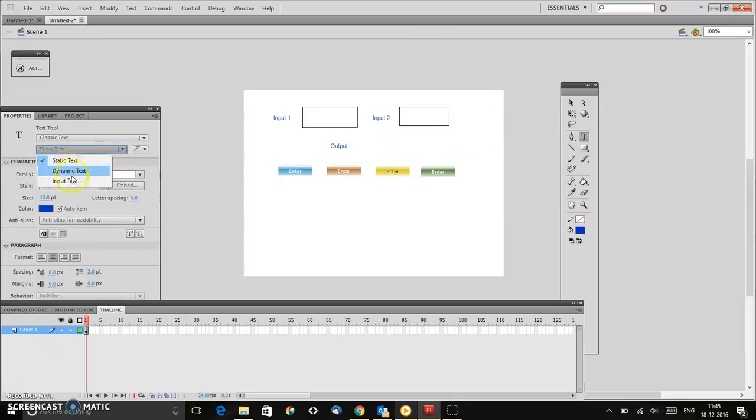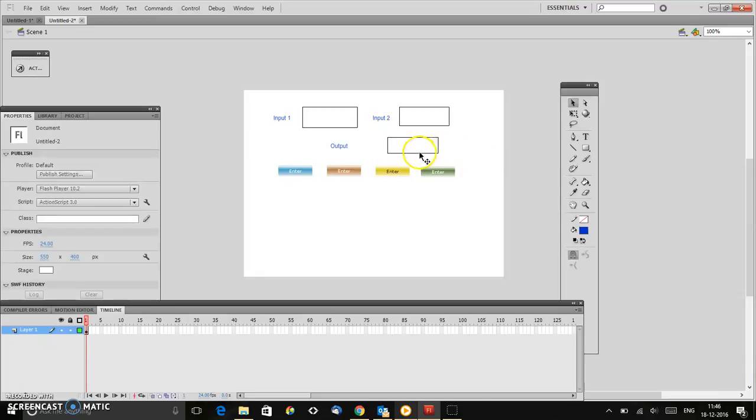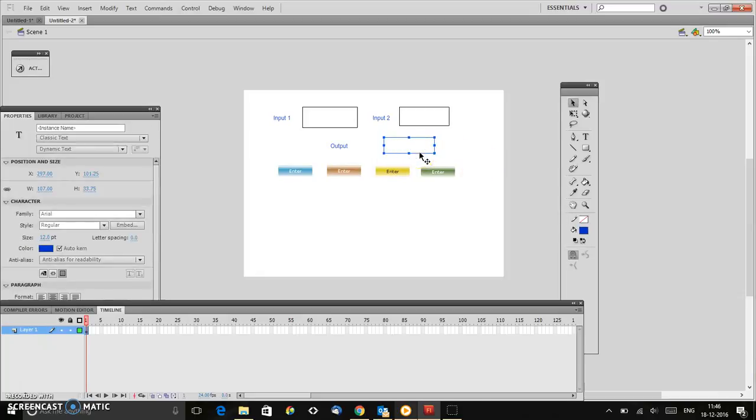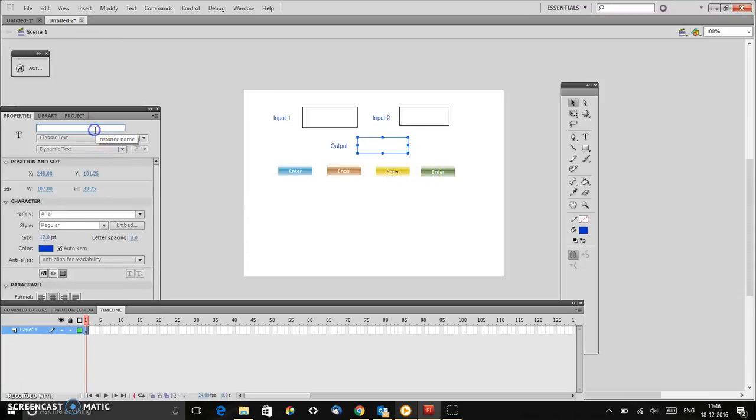So this is supposed to be, and now let me keep it as dynamic because this is output. The user is not supposed to enter anything, so let me keep it as dynamic. So I can keep it a little center. Okay, done. So we'll keep this instance name as output.